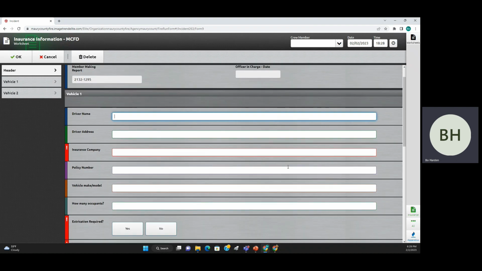Why is this important? It's important for 2 things. One's your documentation purposes. How do we know who was there? How do we know who we provided care to? Because your patient contact report is not actually going to have a name. That's because if we print the report, if you can come get any fire report at any time, if I print a report for Dane, there's HIPAA information that's going to be redacted. So your name's not going to be in the report. They can see that patient number 1 had a traumatic injury, but they're not going to get your name and your disposition and stuff like that, just for your protection and ours as well. So that's where you would document all this. So that's the first reason it's important.